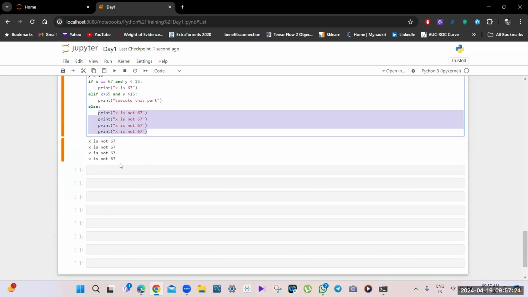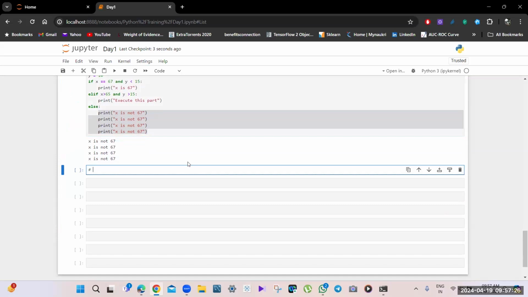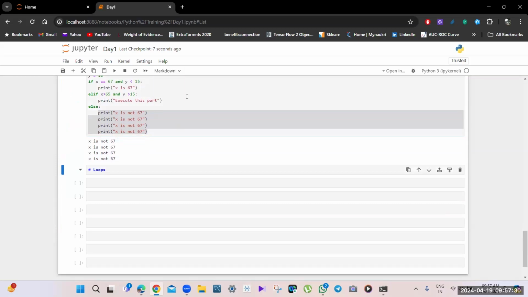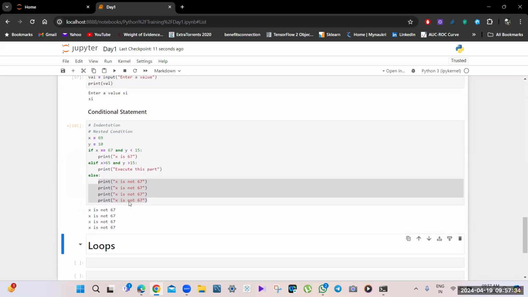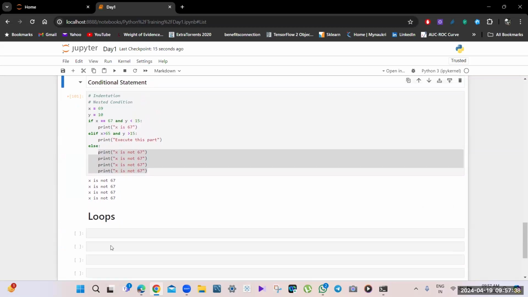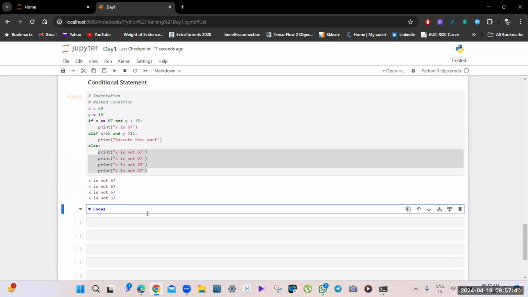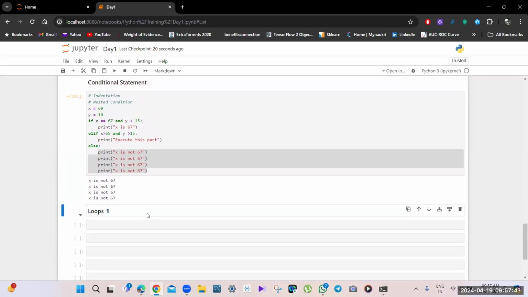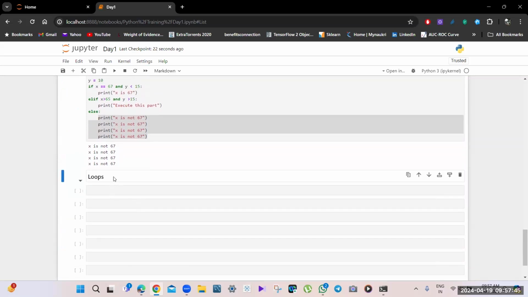So that is all about conditional statements. And there is another thing which is loops. Now what is a loop?